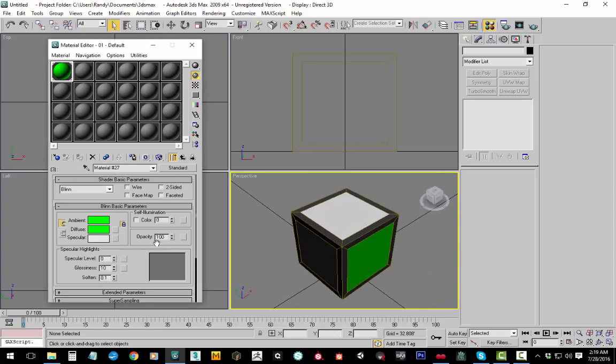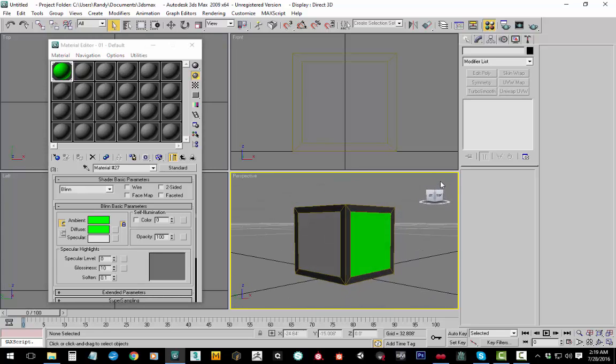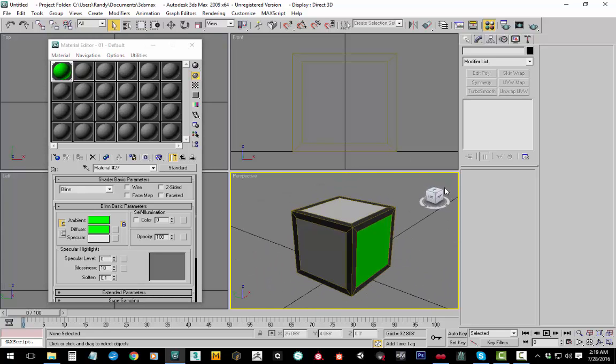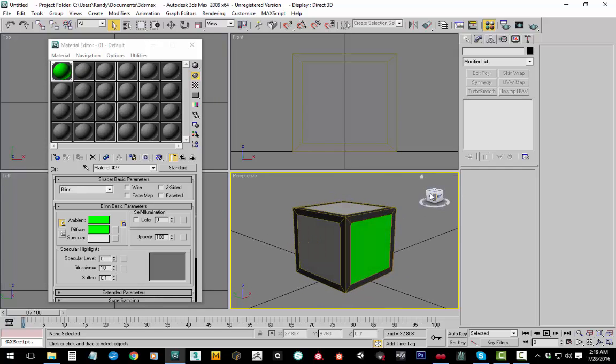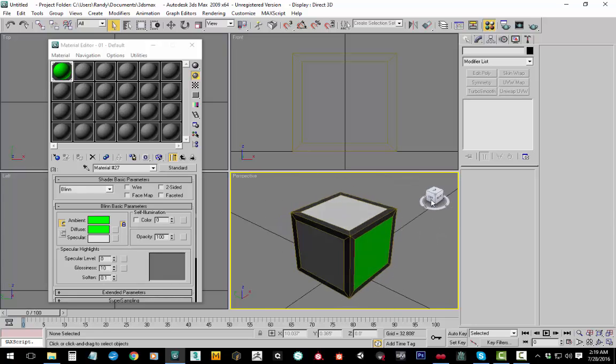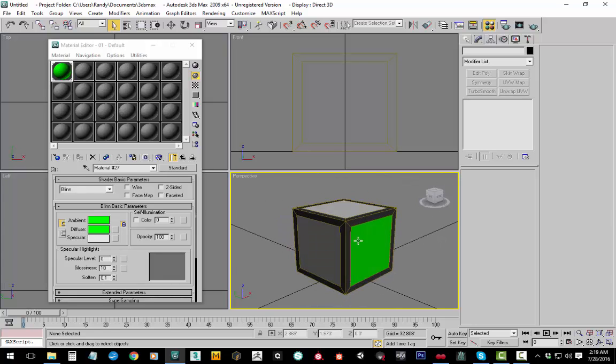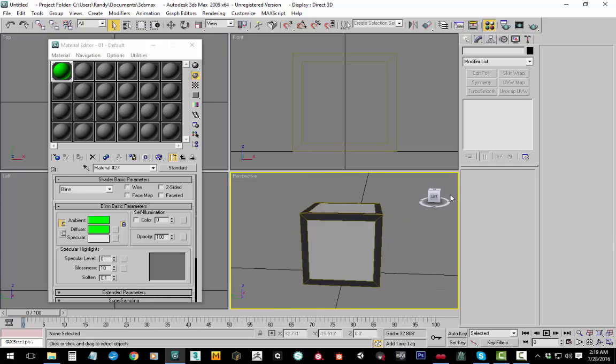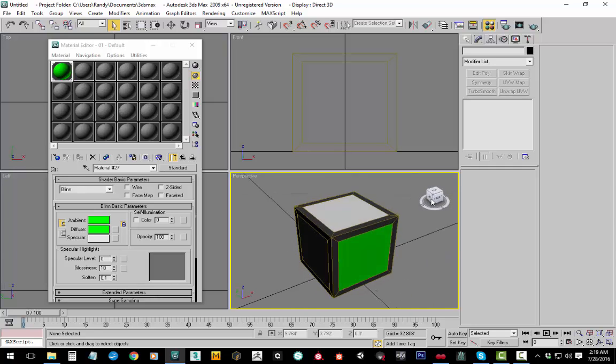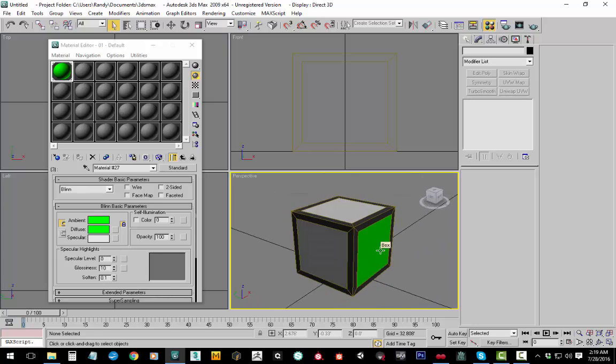And the thing about these materials, the ones that are in the material editor, is you can use these materials in Twinity. You can upload them, or you can make an object using these materials and upload it, and you can add a texture like wood or metal or whatever it is that you're making, and upload it.